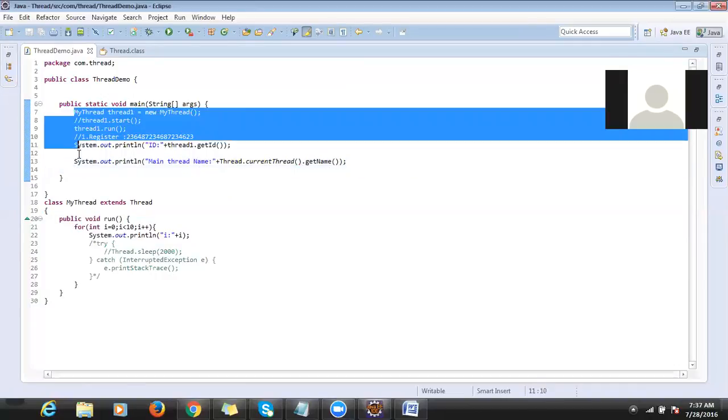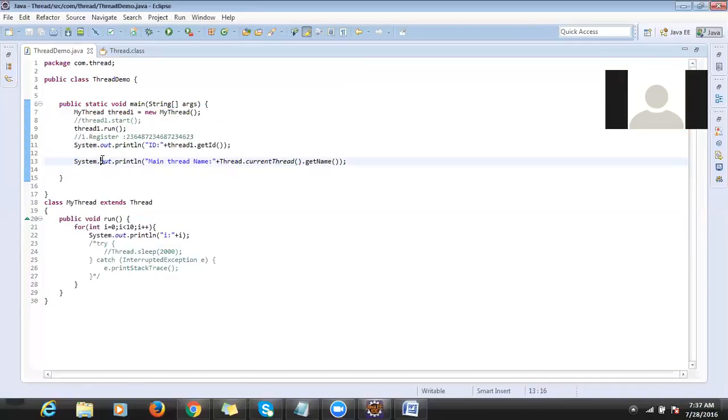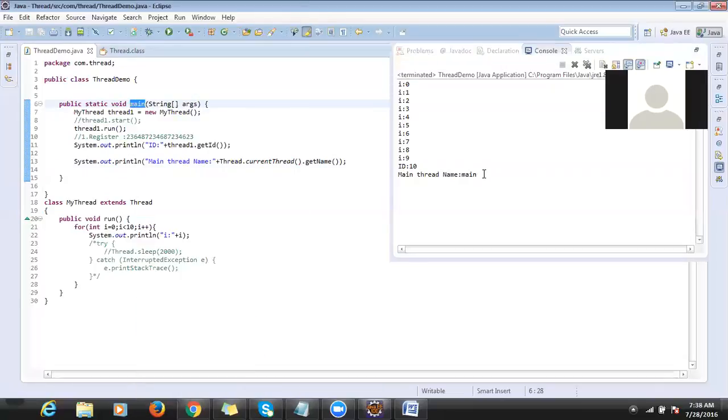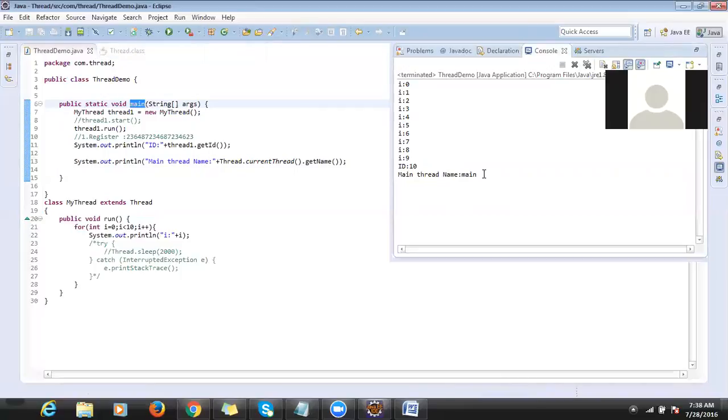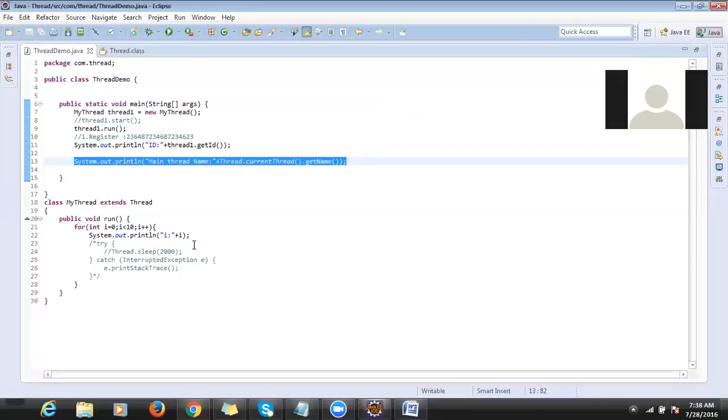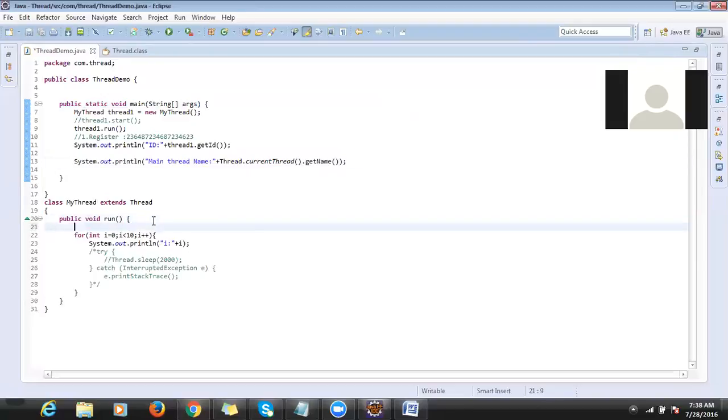It will give you the name of the thread on which the system out is running. This line is running under which thread? Main thread. Let me run it and I will show you the name. The system out thread is main. So that is one thread. Now let me keep the same statement inside the run method also.